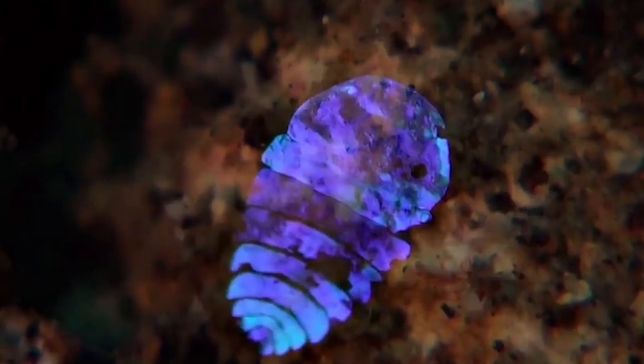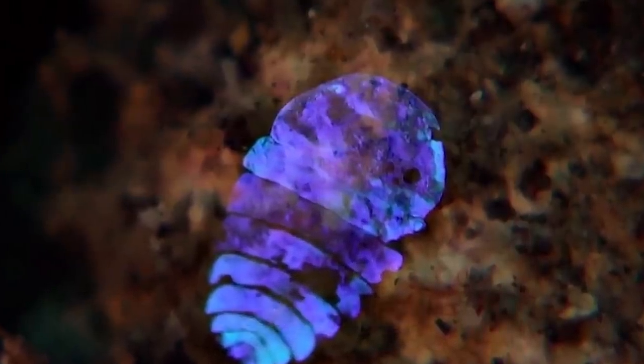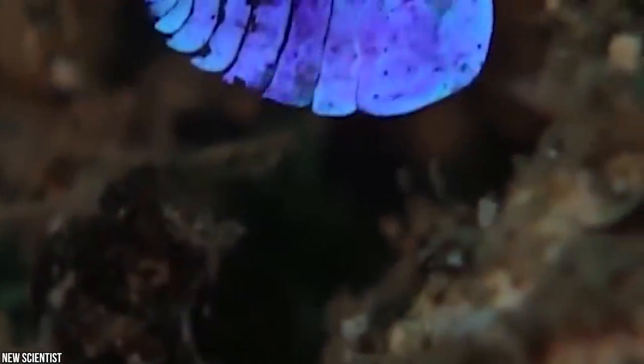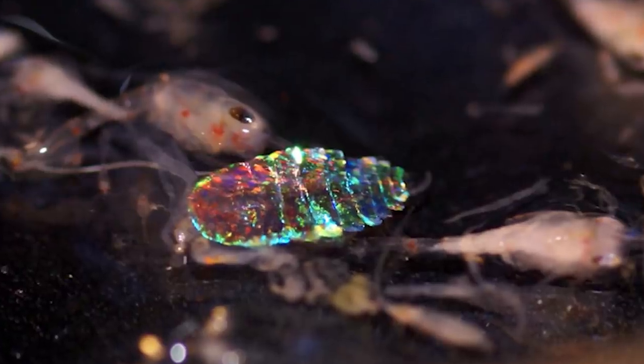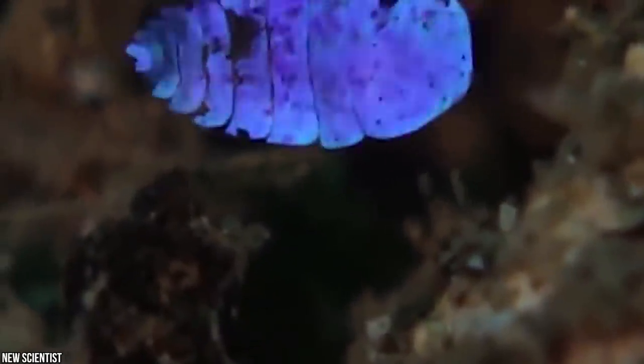So how do they do it? Their shiny surface is formed from microscopic layers of crystal plates inside their cells, each one separated by 4 ten-thousandths of a millimeter — the same distance as the wavelength of blue light. This traps the light, reflecting it back and creating the stunning jewel effect these sea sapphires are most famous for. There's even a name for a collection of sea sapphires gathering at the surface of water, and Japanese fishermen call these shimmering waves 'tamamazoo,' which means jeweled water.